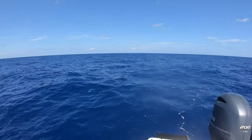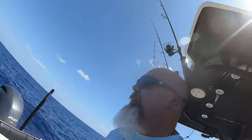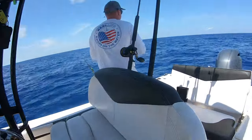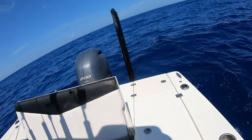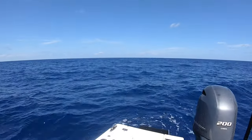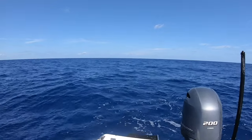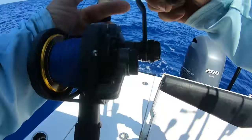They hit the deer meat to start with, but now they're being finicky. Put a couple in the boat and they want to be picky now. You still got that one with the green hook on it? Yeah. Maybe throw that out there and rip it real fast. So one was just a little hair too short? Yeah, 1 inch short. The other two are nice. I can try bringing this one in real quick. Let's see what goes on. This one's still out there.